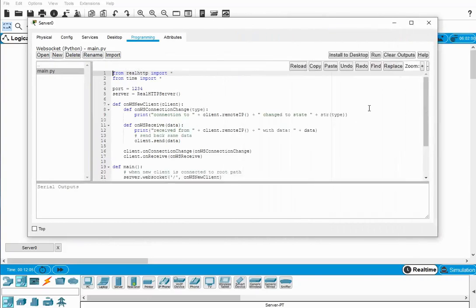and now once we're in main here, what we'll see is that it actually uses the Real HTTP server. It's going to talk on port 1234. I'm going to just change it to 4040, right? And so what it has is just a few subroutines. It says on new WebSocket client, what we're going to do is do a connection, and when we do a connection, we're going to print a message here, and this will print at the bottom.